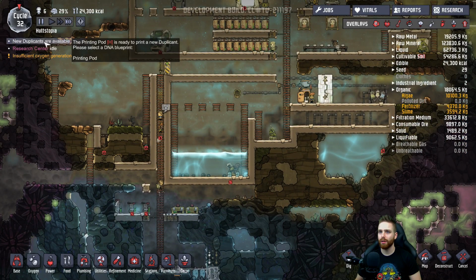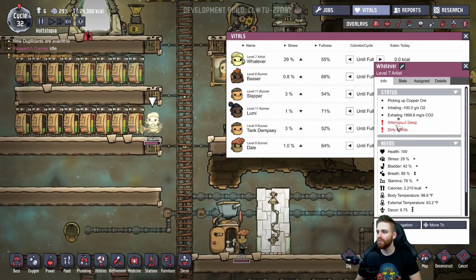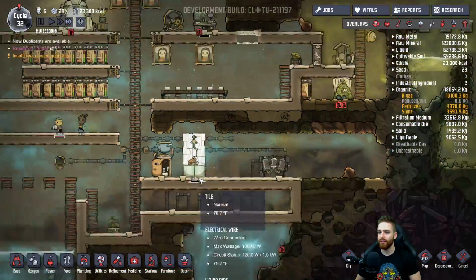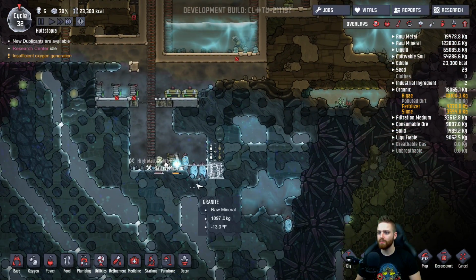Okay, what are we complaining about right now? Vitals. Whatever name is the highest right now, and what is her deal? Interrupted sleep. That'll do the trick. The steady rise to insanity by not getting enough sleep. I think we've all experienced that at some point.